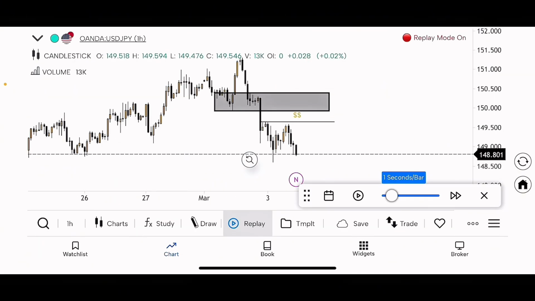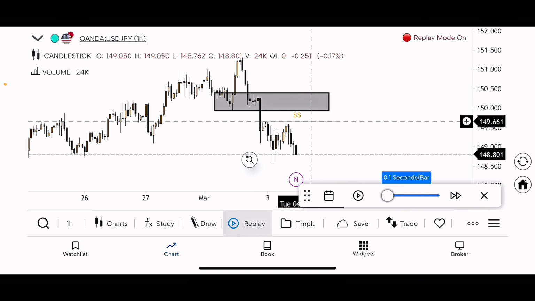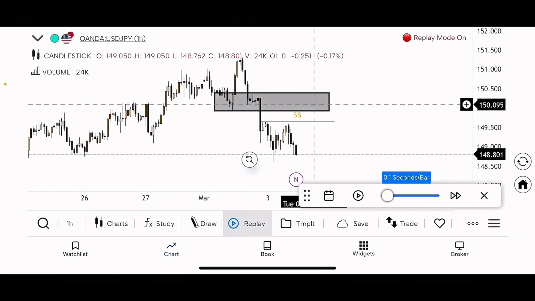Exactly. So now let's play price forward and see what will happen. So what are we expecting now? We're expecting price to clear out this inducement, then to tap into our other block, which is a breakout block right now, or we can call it a point of interest, anything you want to call it. But since we are talking about the breakout block strategy, it's a breakout block right now. So we're waiting for the market to come into this zone, then we short it from there.